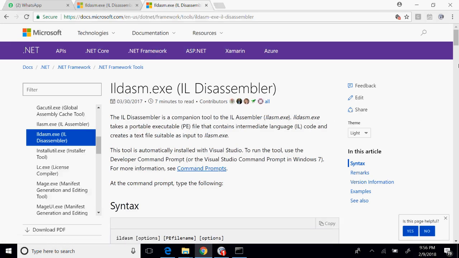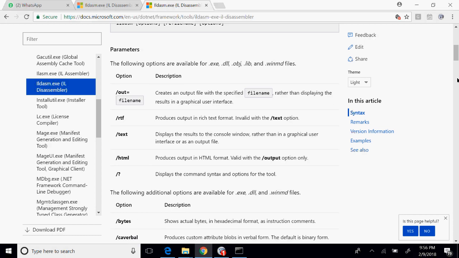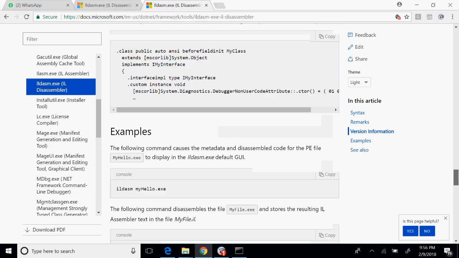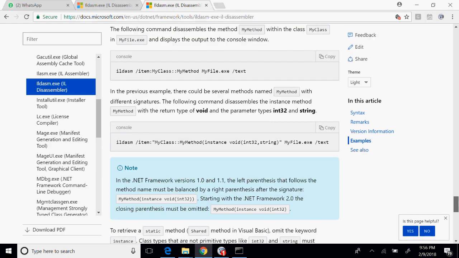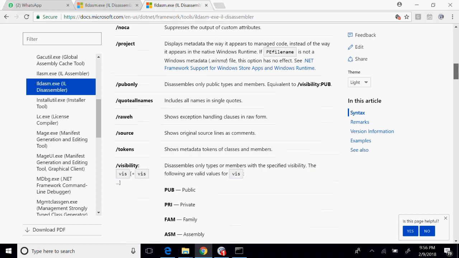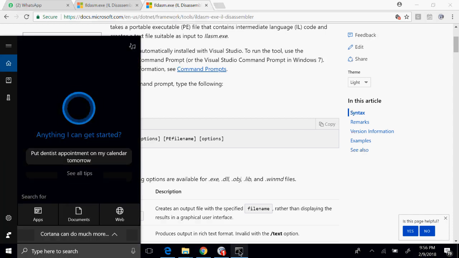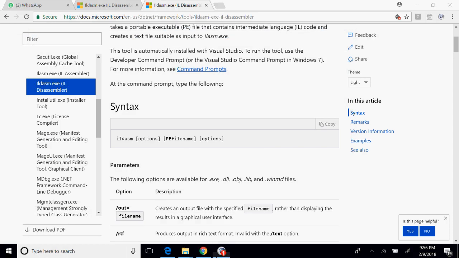So where is it, download? How to download it? This tool is automatically installed in Visual Studio. To run this tool, use the developer command prompt or Visual Studio command prompt. Okay, you need to use the command prompt, but we should use the Visual Studio command prompt.